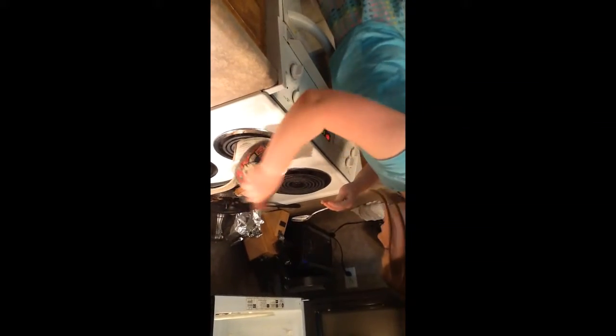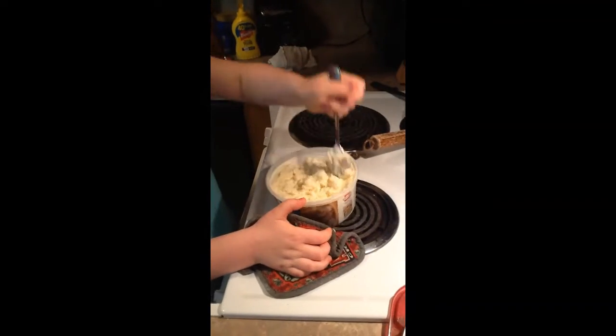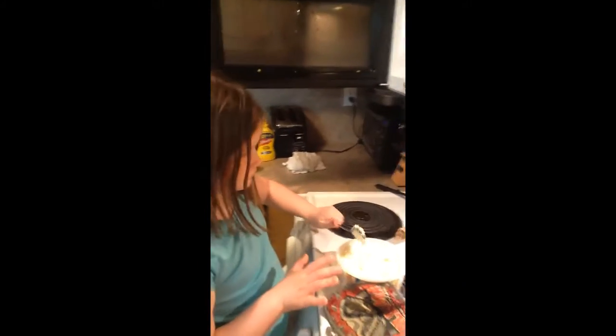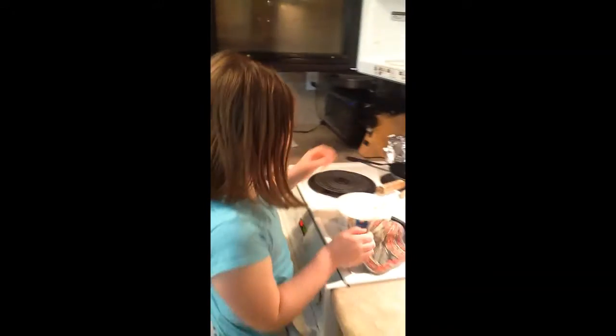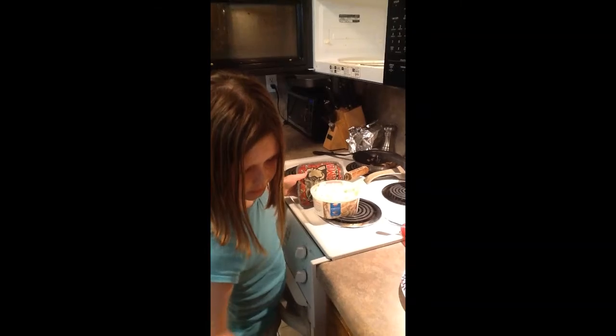It's hot. All right. I need something to help me open it. Look at this. This is just like lumpy mashed potatoes. Well, look, you need to shake the green beans. You need to warm them up some more. So put the spoon down and put it back on for 2 more minutes. Okie dokie.